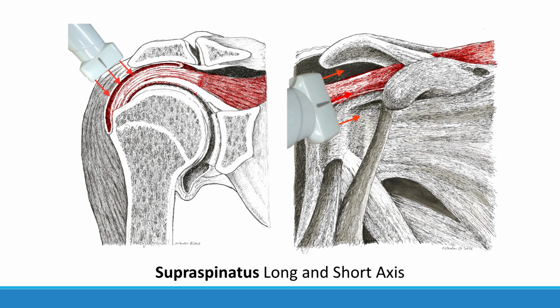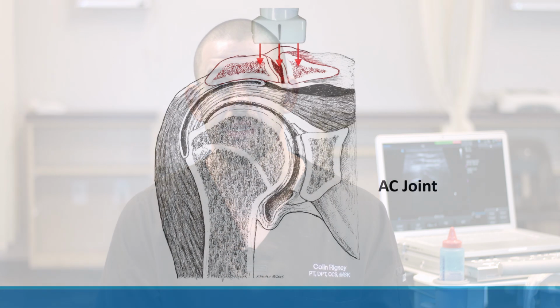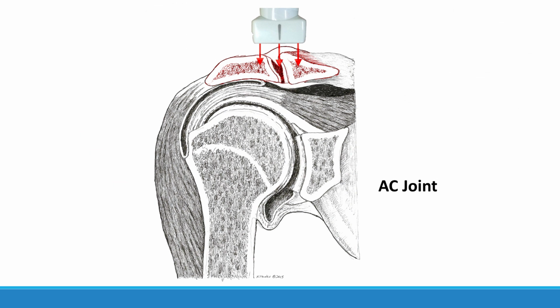And that's where we're going to see most of the pathologies. And when you get out in these clinical applications, you start applying ultrasound in your practice, you'll see the majority of your shoulder issues. If it's a rotator cuff problem, you will see most of the issues at that insertion. And lastly, the acromioclavicular joint, we will look there.